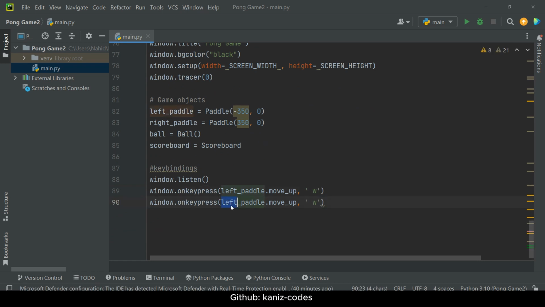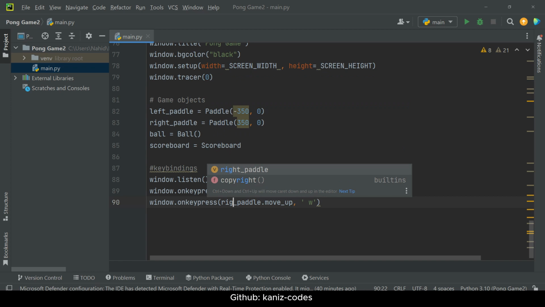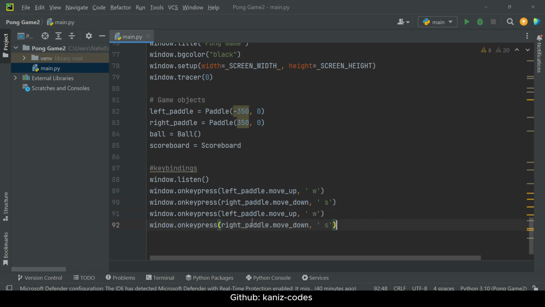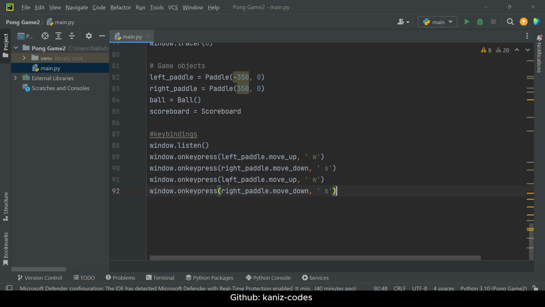It will be right. And it will be down. And the key will be S. Again, we'll just copy two lines, then here done.